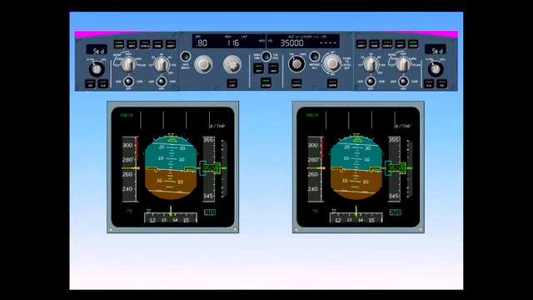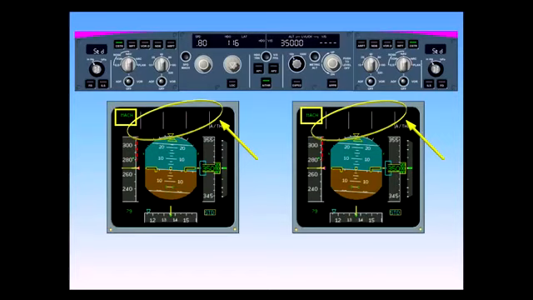Autopilot 1 has also been switched off. Note the blank space in the FMA. When both autopilots and flight directors are off, all mode fields are blank. Note that since the autothrottles are still connected, the autothrottle FMA still contains information, in this case, Mach. We will now re-engage the flight directors, the captain's first, then the first officer's.